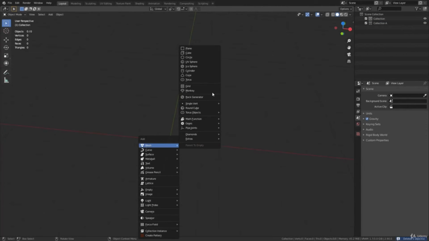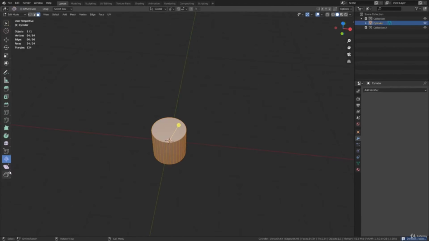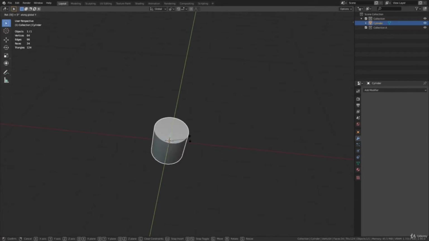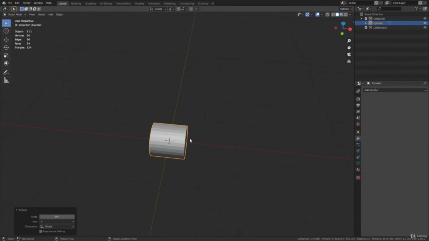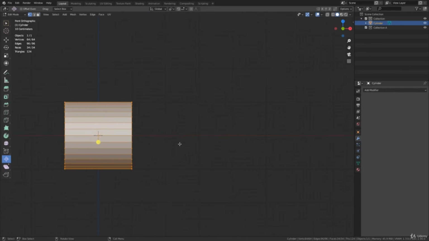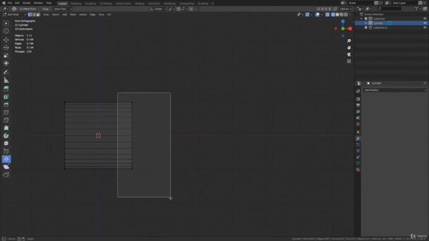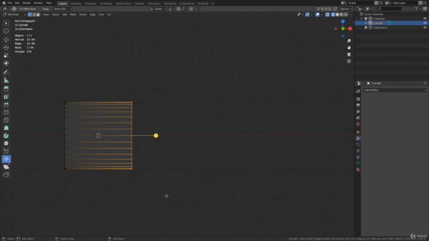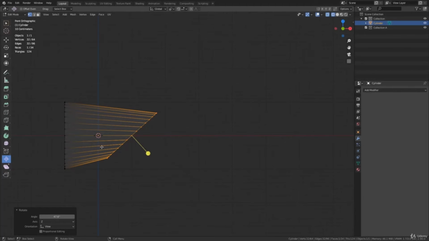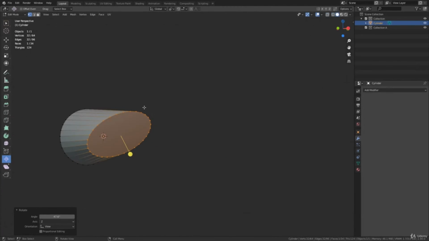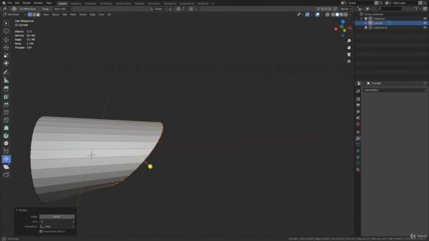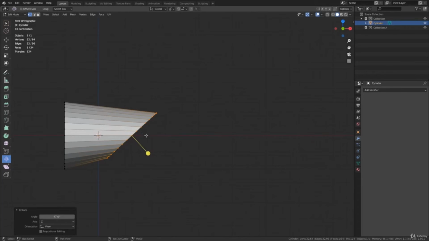So now let me just add in a cylinder so that I can preview the shear tool a bit. I'll just rotate it on the Y by 90, so R, Y, and then 90. And I'll go into the front view. And to demonstrate the shear tool, I'll just try to rotate this. So I'm just box selecting this in edit mode, hitting R to rotate. And you'll see that when I rotate, it actually kind of loses its height over here as well as over here. It actually shrinks a bit. Well, it doesn't really shrink because it's keeping its circular profile, but sometimes this is an undesirable result.